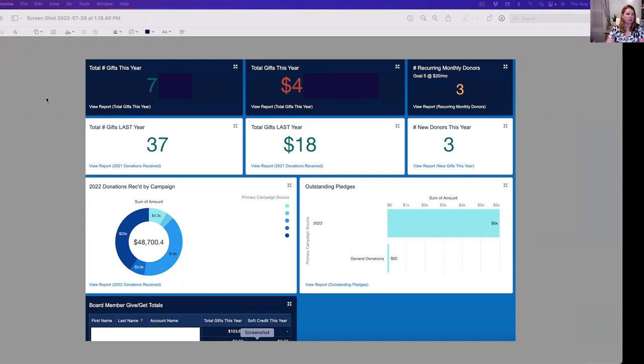So just taking a look at all of the different KPIs and metrics that you have on your list and figuring out how to track that data will help you create your dashboard. What are you constantly pulling reports on in Excel? What are you constantly trying to report out to your board, to your development committee, to your team at your team meetings? Turn that into some fun dashboards that can actually make looking at the data easier to process and a little bit more exciting when you hit those goals.